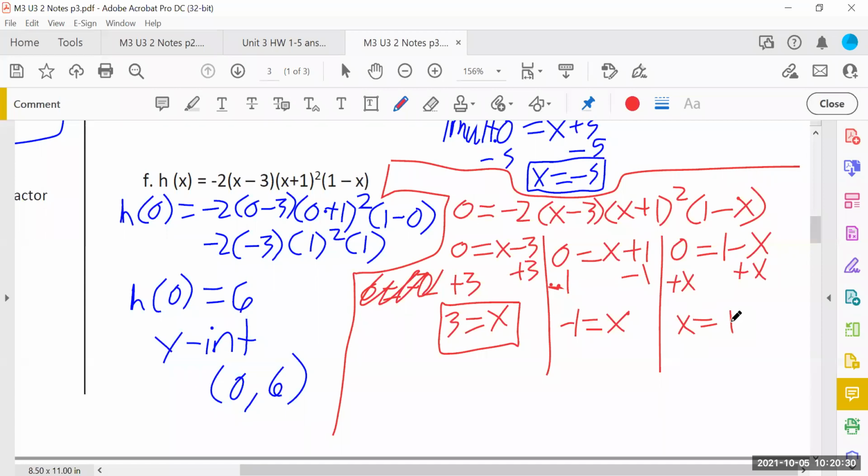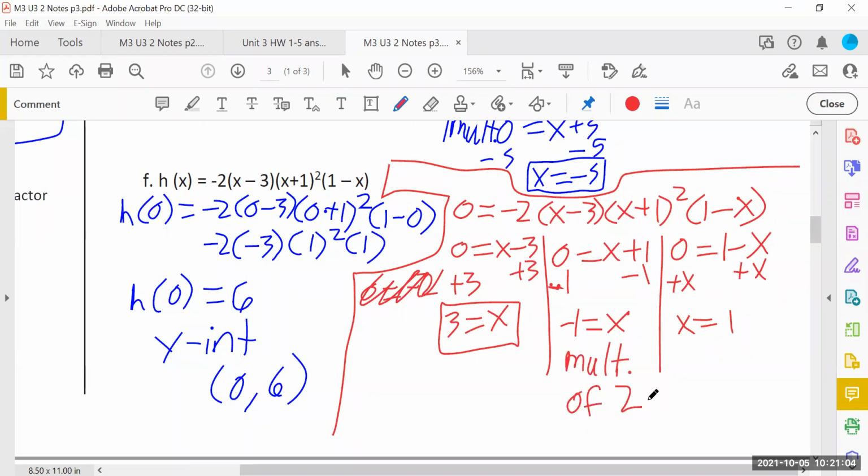Any questions about finding those x-intercepts? It's like finding the zeros that we did last unit. Okay, that's not supposed to be new. That's supposed to be something that we've done in the past. It's just there's more of them now. Which of those was duplicated? Right, the second one right here. That one was x plus 1 squared. So this one is technically multiplicity of 2.